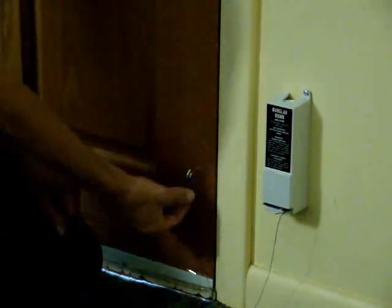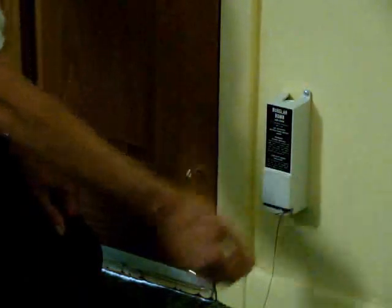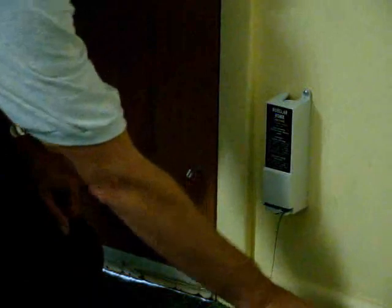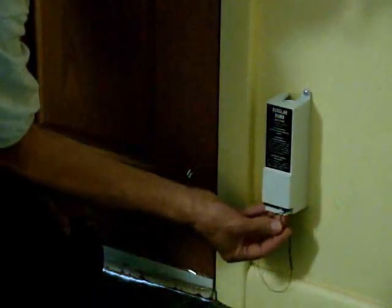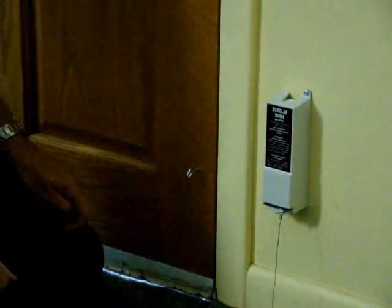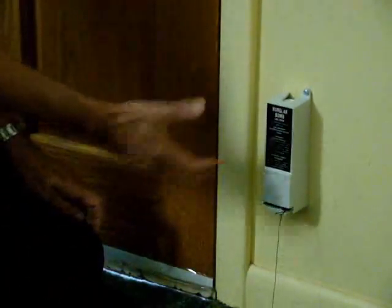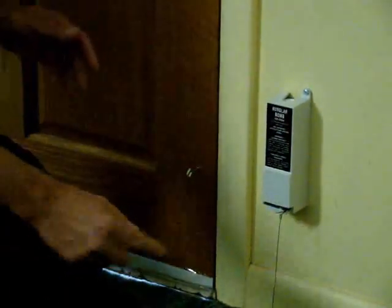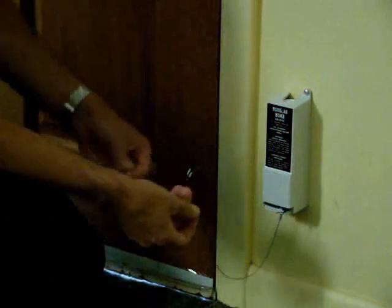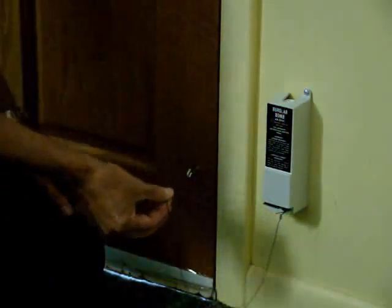Now, to unset the unit when you're not using it, the line comes off there. You can take it off the trigger bar if you want and install the safety pin. And it is disabled until such time as you're ready to use it again. Now you're saying, how do I get out the door if I have to set it on the inside? Well, there's enough slack here to allow you to reach around the door to set and unset it, and then we will show that to you momentarily.